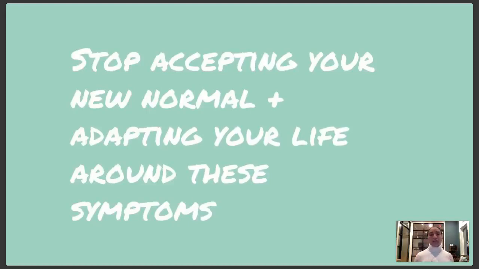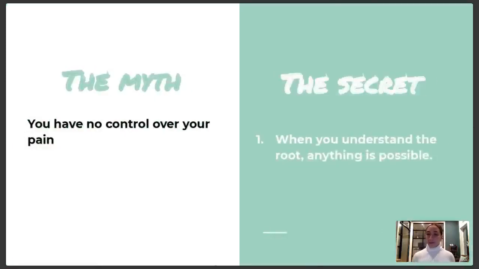So it's really just stop accepting these symptoms as your new normal, and also stop thinking that all of your symptoms are separate. Because if we have fatigue and depression and we can't lose weight and we feel cold all the time, we kind of assume that all of those things are really separate, and we don't necessarily think that there is a connection or a common denominator that's causing it. So a lot of times your symptoms are overlapping, and they're very connected to the root and the foundation.